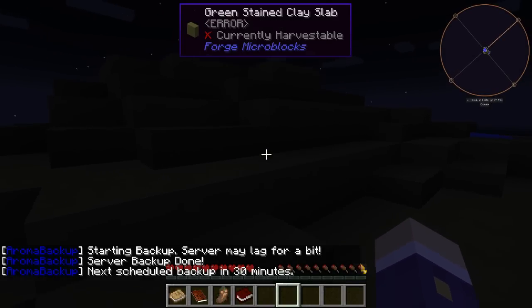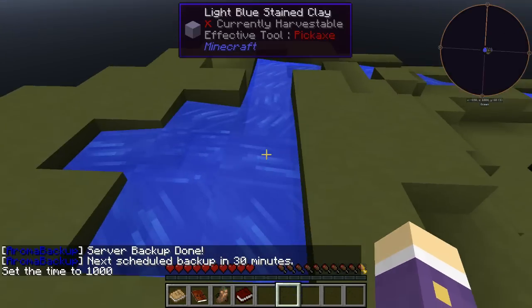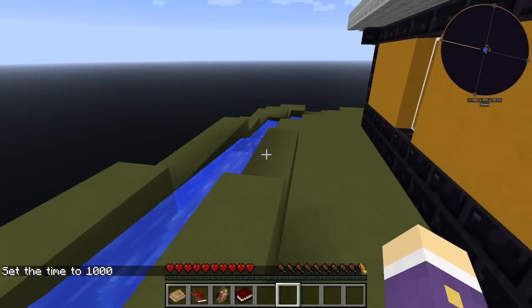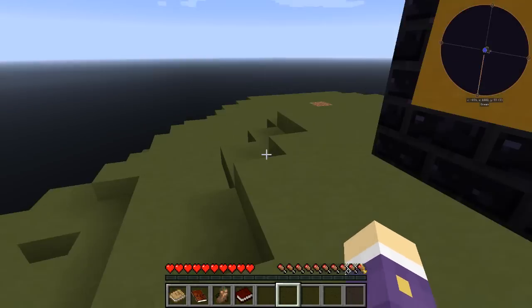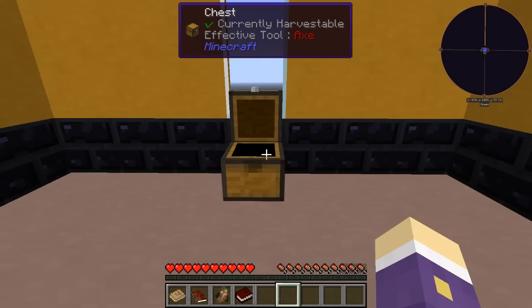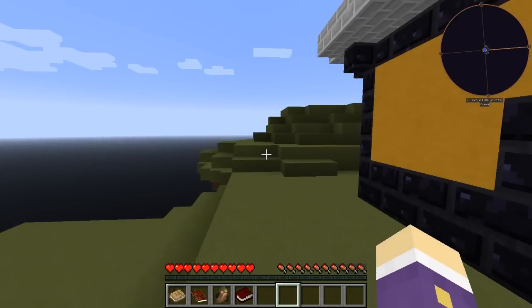We've got time set day. We've got a water source over here that runs down behind the house in this case. Yep. Sort of Agrarian Skies-like. That's a very, very notable feature of Agrarian Skies. And one piece of dirt, a little house, and we've got all the things you would expect in the chest. Pretty awesome looking.